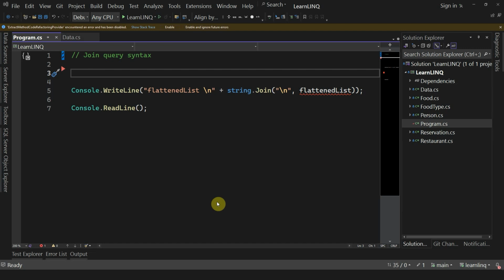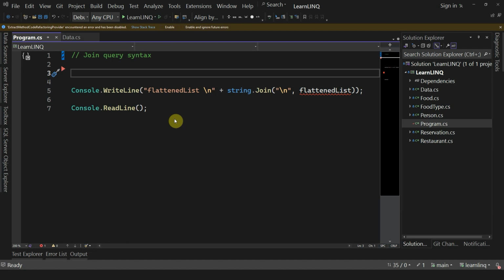Okay, and you can use joins with method syntax as well, and I didn't cover that because it's very messy and it's not really used. So you basically just use the query syntax for joins. And if you really want to do it using the method syntax, once you learn how to do it using the query syntax, you can go ahead and do it. But I'm just going to show you how to do it using the query syntax.